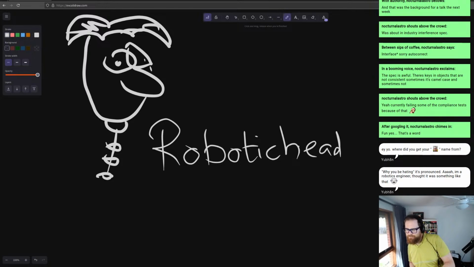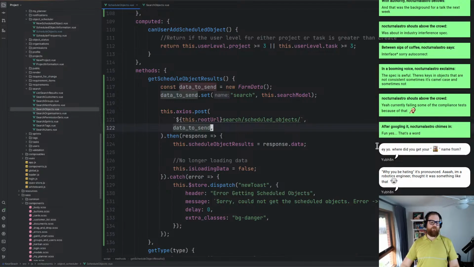It's pronounced that way. Oh, okay, fair enough. I'm a robotics engineer and thought it was something like that. Yeah, I couldn't draw. Still can't draw, as you can clearly tell. I might be able to draw a body, but it's terrible. So, yeah.